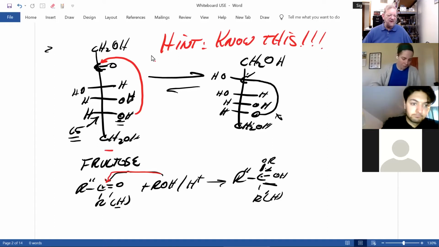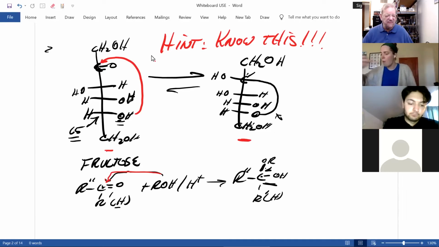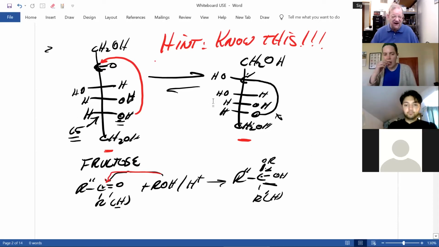This is kind of a test. If I were to give you this, you should be able to write the structure for the product. If I give you the product, you should be able to write the starting material. And if this didn't happen, we wouldn't have any table sugar. Oh no, that wouldn't be good. So is this important? Well, in my book, having both starches and table sugar, a disaccharide, is pretty important. And you should know how to do this.